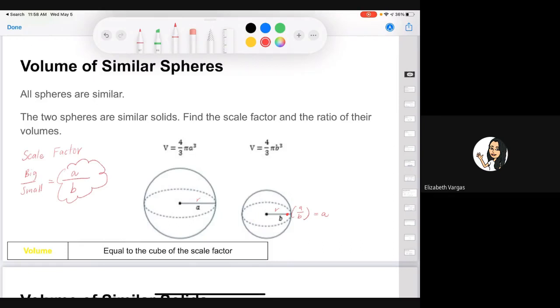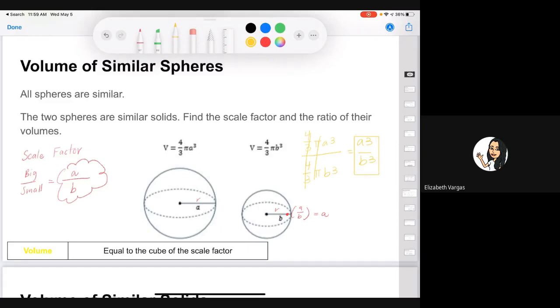Well, I can do this two ways. I can take both of these volumes and divide them by each other. So bigger over small. The bigger is this one. The smaller volume is going to be this one. And I can compare those. So these would cancel out. Oh, hold on, this is B. This would cancel out, and that leaves me with A cubed over B cubed. You can't simplify that any further. And so A cubed over B cubed would be my scale factor of my volume.